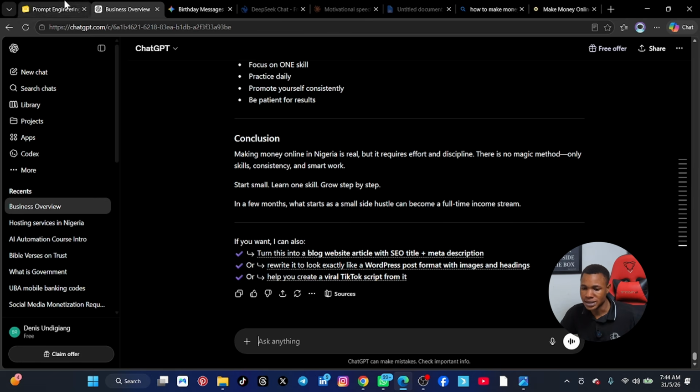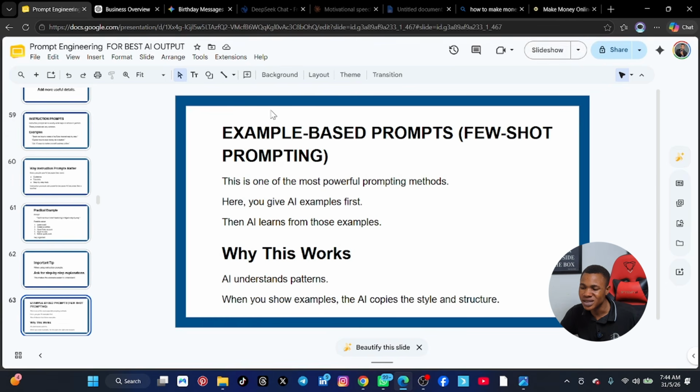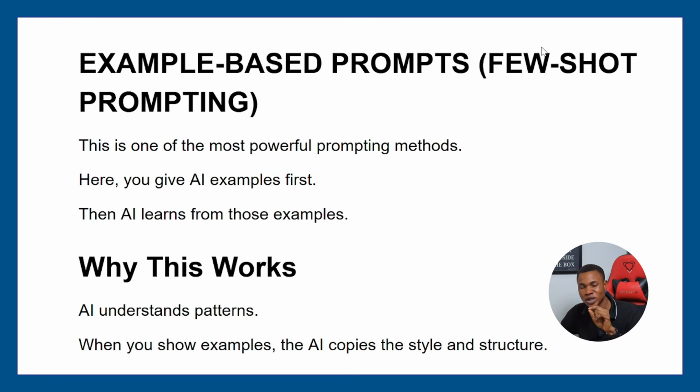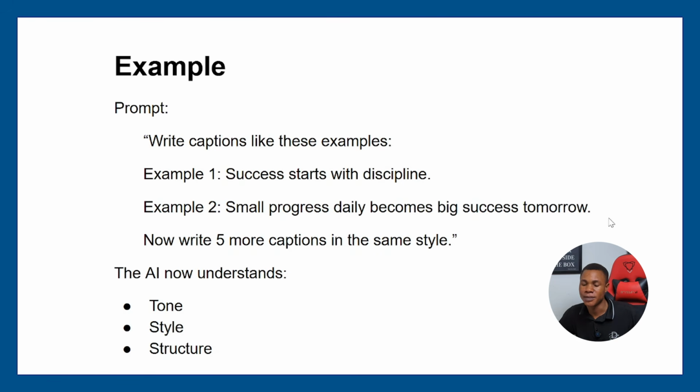All right, so that is that, and that's the example prompt. So just give it an example. When we get to prompt engineering for image, I'll also tell you how we can upload somebody's image and tell ChatGPT to create an image exactly like that, but change one or two things. We're going to get there as well. So why does this work? AI understands patterns. You can understand how that image or that writer was structured, and it can give you your own to look like that.